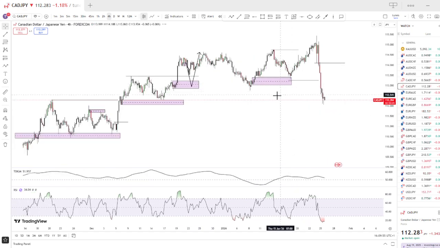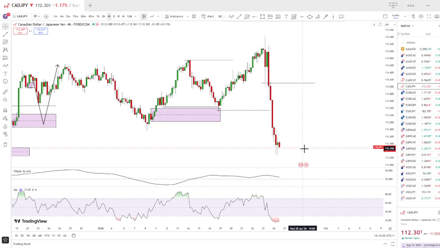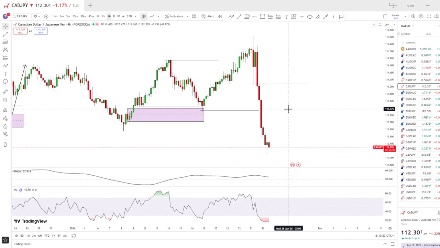In this case, we've seen continuous bullishness for CAD JPY for a couple of weeks now, and we're going to see a break below this low happening. If we've seen that, I expect that eventually we would have a level of retracement for price to move up, and then we get to see the continuation for the sales. If that is what we have at the back of our mind, then we can just work with a basic retracement and then continuation for the sell.